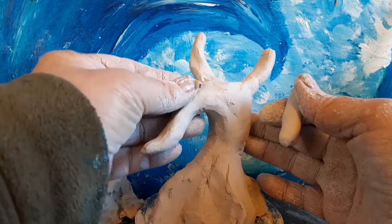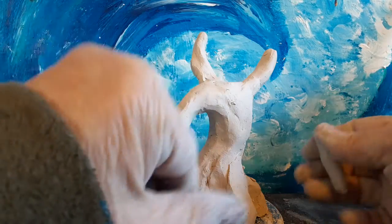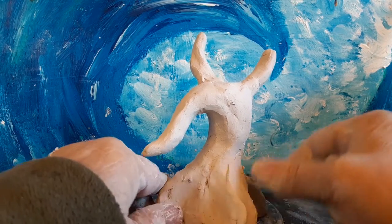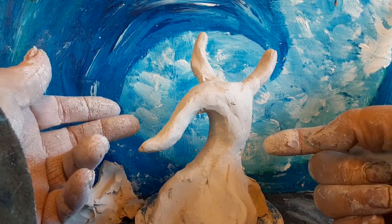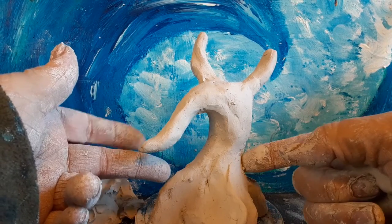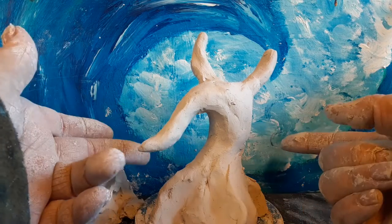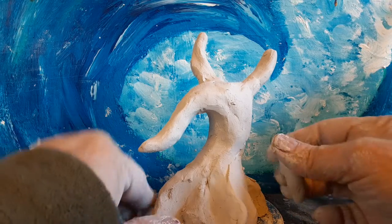The other reason would be that you put something inside of it thinking that it would strengthen it, or it would make it less bulky, or you wouldn't use as much clay. But this clay is very economical — the last time I checked, it was $45 for 25 pounds. And you can get 5 pounds for roughly $15, I think.